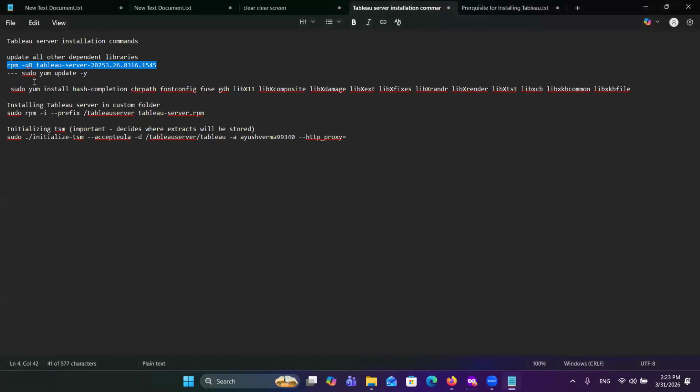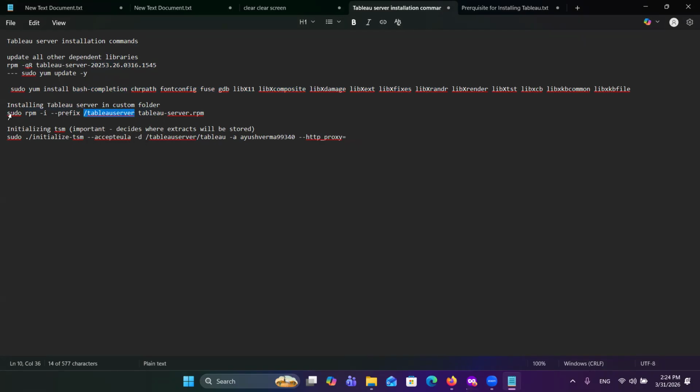Let's look till then. So we are doing this sudo update -y. Then we can run this to check what are the dependencies. The dependencies that I've already checked are going to be these ones, and we need to install all of these before installing Tableau server. If we don't do this, and if we directly go and try to run this one to install the Tableau server, it will anyway throw us the error. So what we can do is we can directly try to install it, and then we'll see what happens.